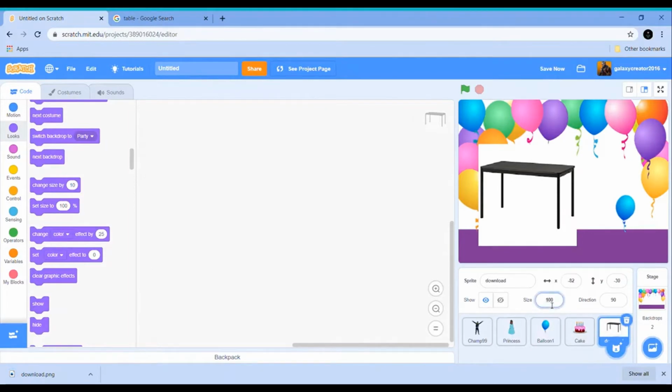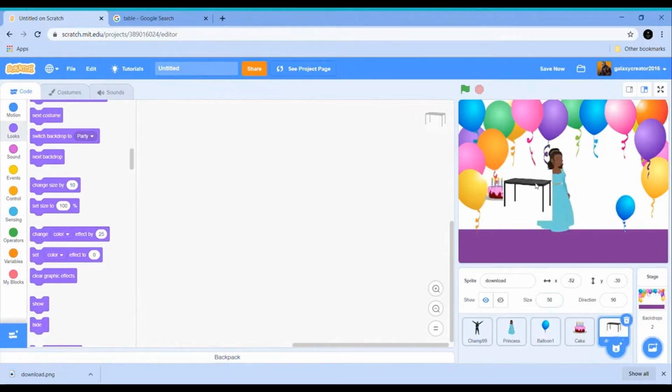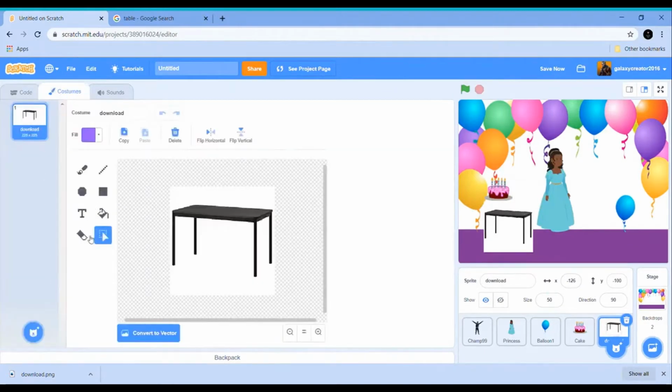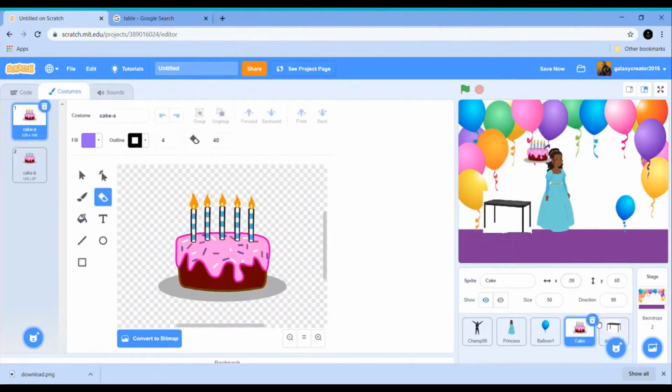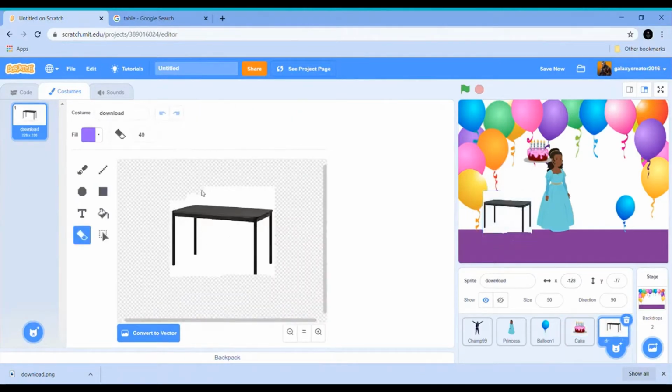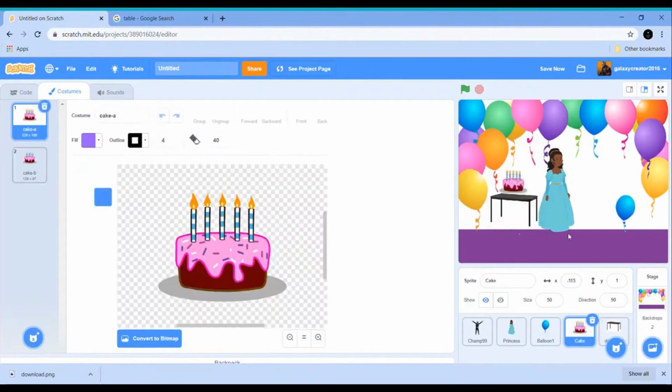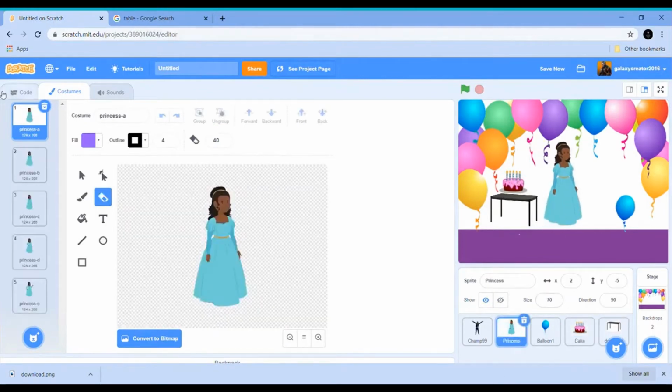And of course I'll have to change the size. Like that's too big. Now I still need to make it a bit smaller. Maybe I can. And I'm just going to erase this. So when it doesn't change the vector kind of thing. Have this. And erase the top part as well. Because you see, like in Scratch, the backdrop is actually kind of really small. So I need everything else to be its own size. Now that looks perfect.